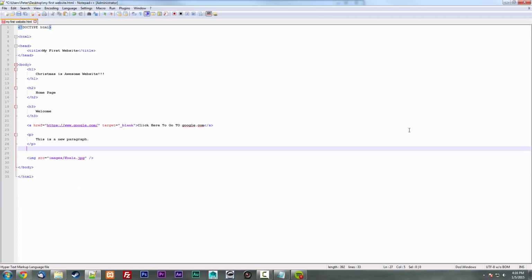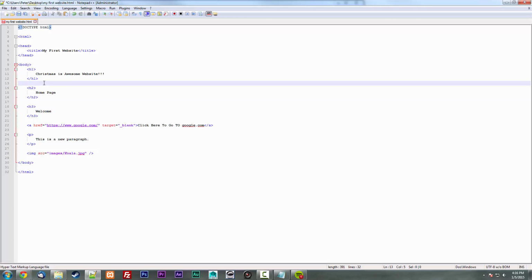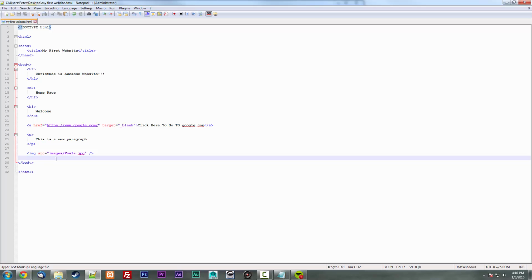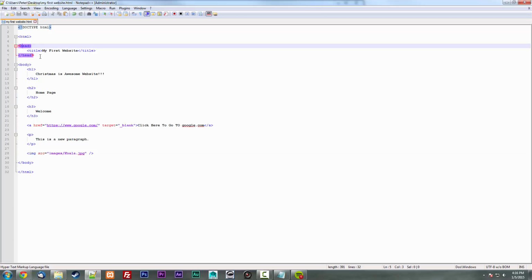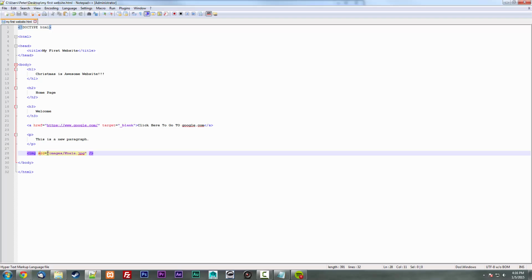Okay, so the second thing I want to show you is the style attribute. The style attribute is probably one of the most powerful attributes in HTML because it allows you to use what's called CSS, which is another language called Cascading Style Sheets. Usually you have this in a separate file and then import it in the head tag, but you can actually customize it for each different element.